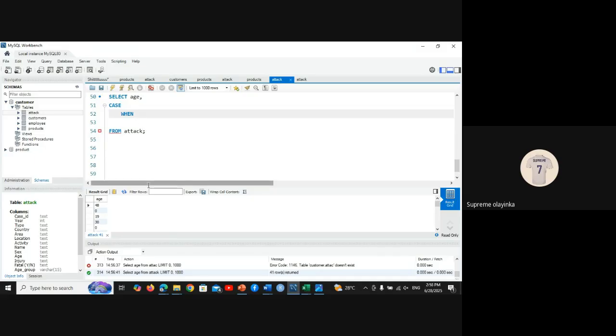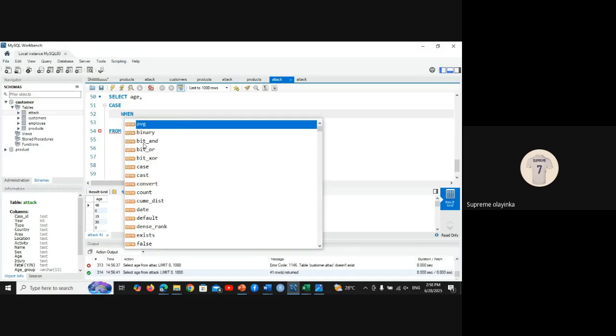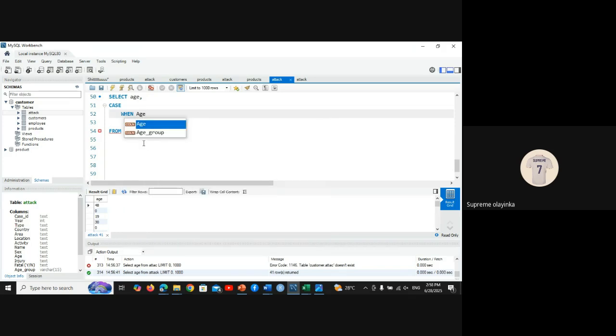What is the column name? Case when age, no, it is age group, right? Age group equals to what? Infants. Is it infants? That's the first one, right?